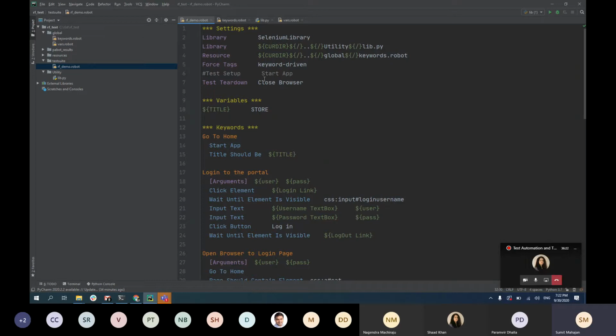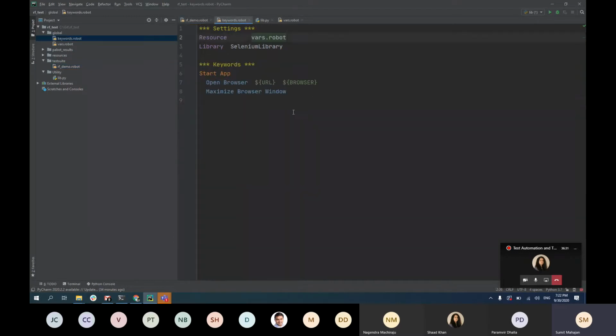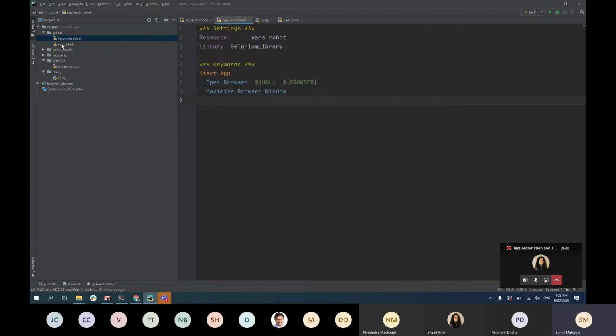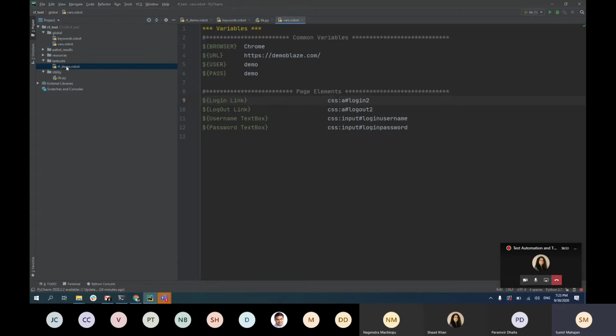The only thing that we need to take care of is how we structure our Robot Framework, how we structure our tests so that they become really easy to maintain. Again, keywords.robot or ras.robot is our resources file, so all your resource files end with .robot. I can have chain linking so that I don't have to explicitly import all the files. I just import one file and the rest of the files are already linked here, so they also get imported as well.